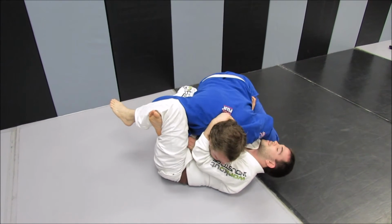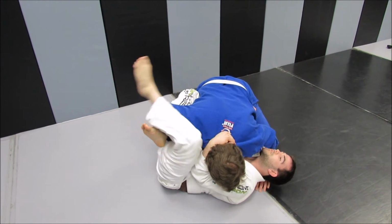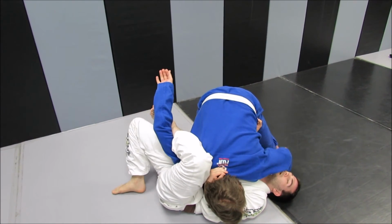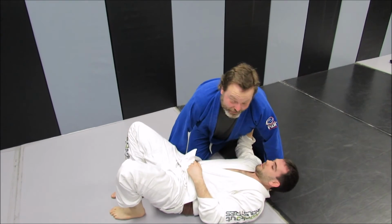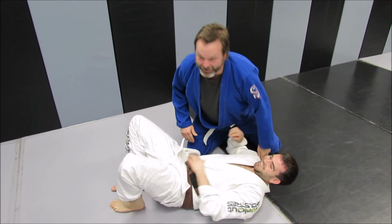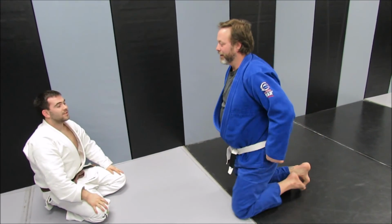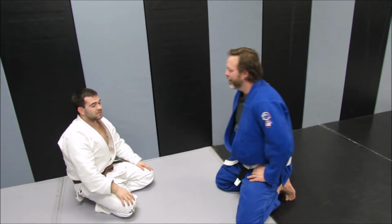Okay, so if somebody's really panicking from there, I can sometimes guide this arm with this foot and put it right here and get that tap. I've never felt that before. That's sneaky. Awesome. And that last part doesn't have a name? Yeah, it's basically a Kimura with his still foot.